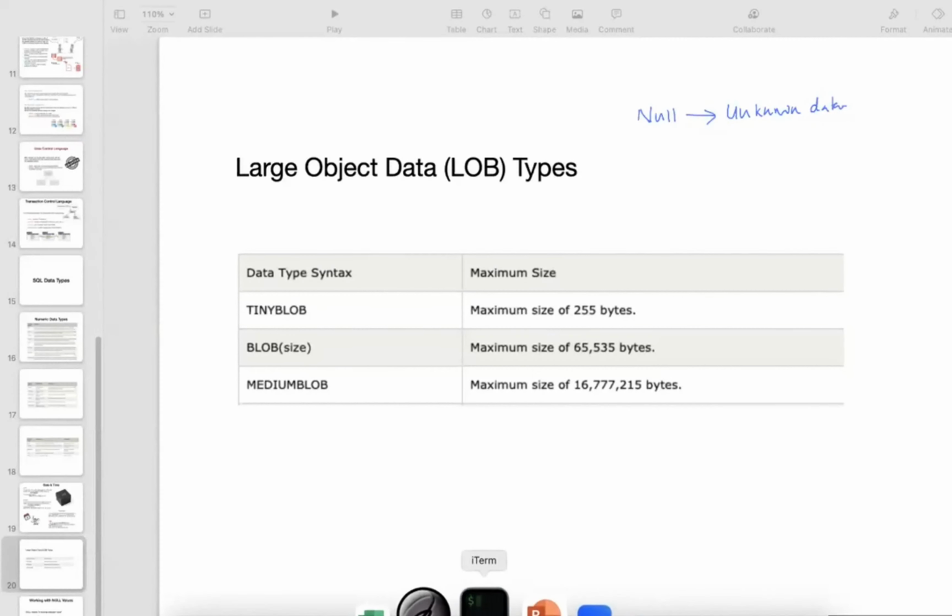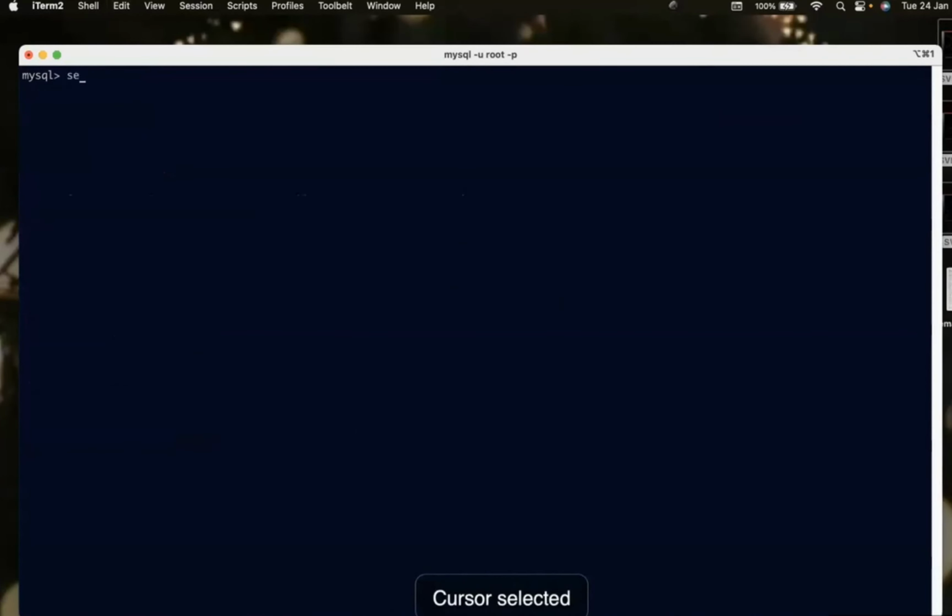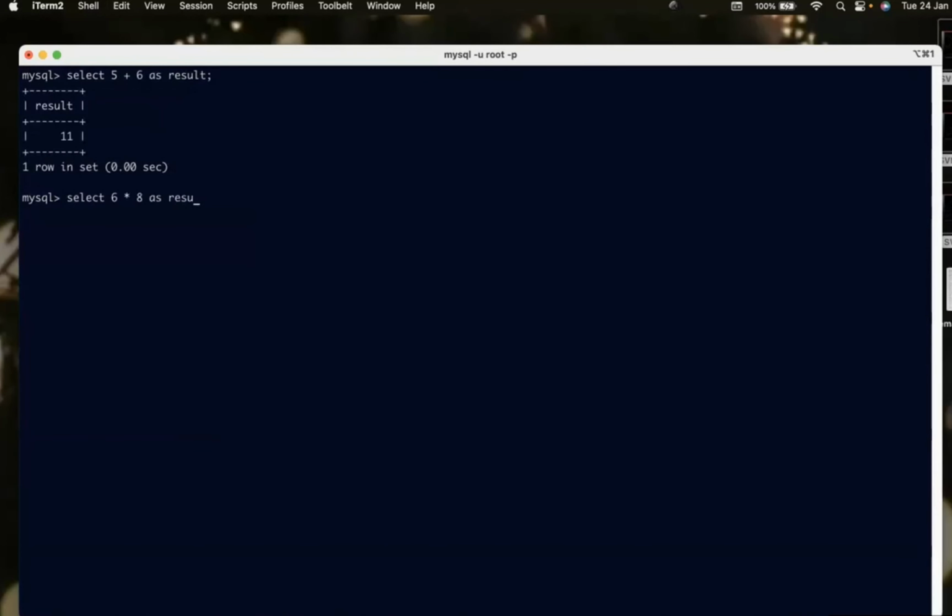If you want to add two numbers, you can say select 5 plus 6 as result. You can see the result is 11. You can multiply two numbers, 6 into 8 as result. So you can do mathematical calculations.